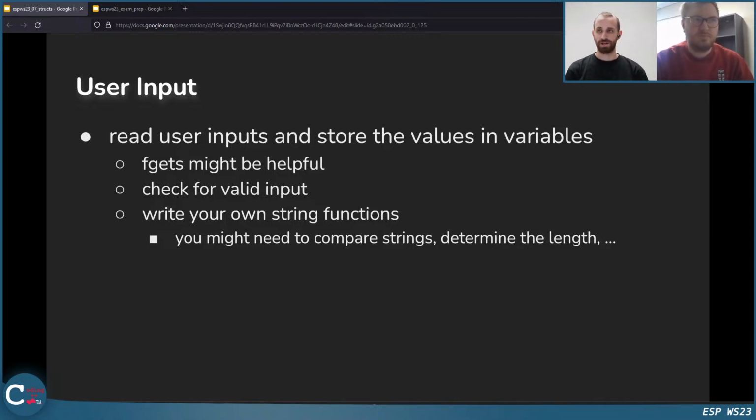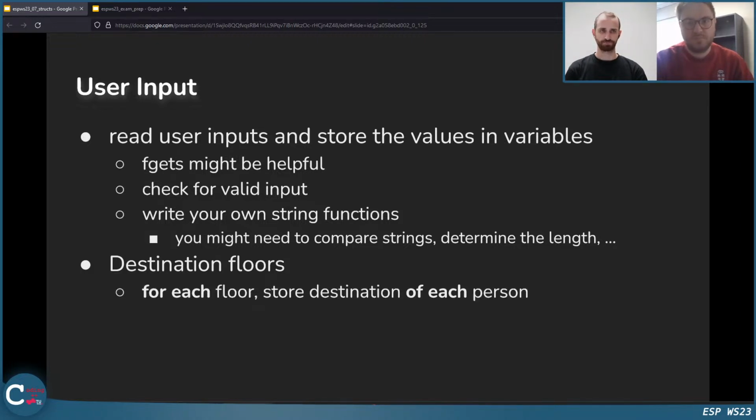And if all this basic input stuff like the hotel name, the number of floors, elevators, capacity, and so on works, then, in my opinion, the first problem would be the destination floors, because for each floor we need to store the destination of each person. And the keyword here is this "for each", and also this "of each".